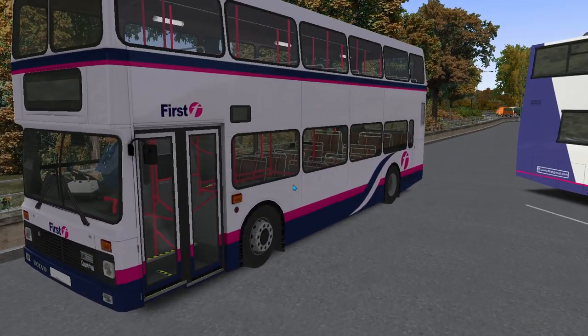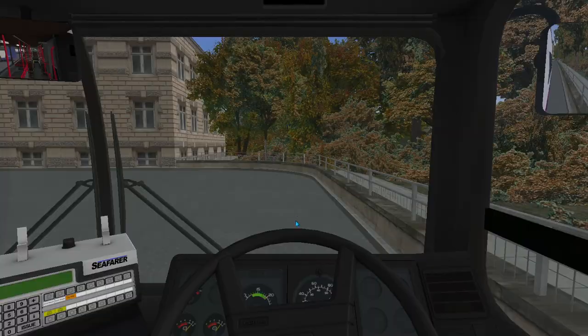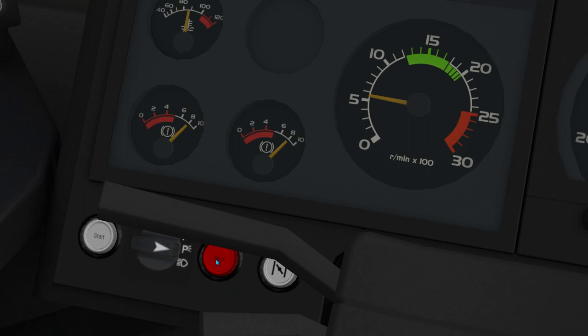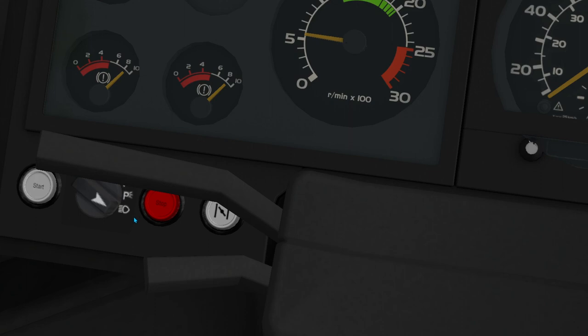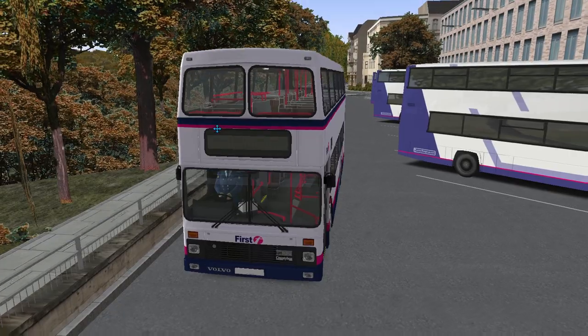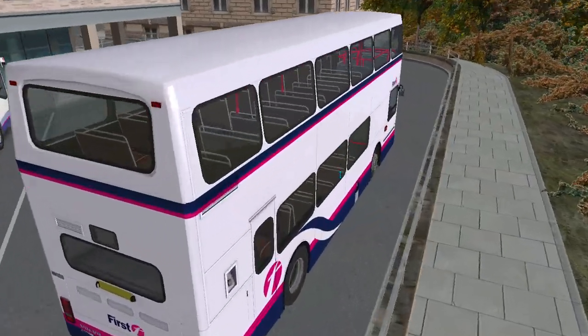Let's hear the engine shut down. M doesn't seem to work for this, so I guess we'll have to use the button in the cab. Big red one that says stop. Can we use it? Come on. We have to put it in neutral, maybe? Okay, so we haven't got an engine kill. That's not great. Something needs to be added, an engine kill, because you're just going to idle until you run out of petrol.